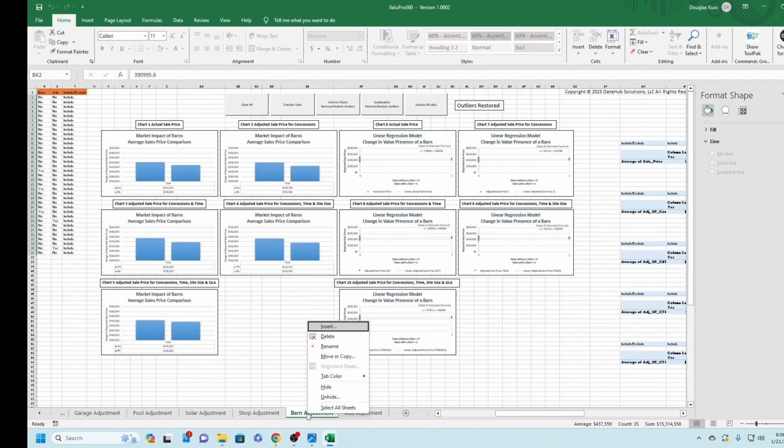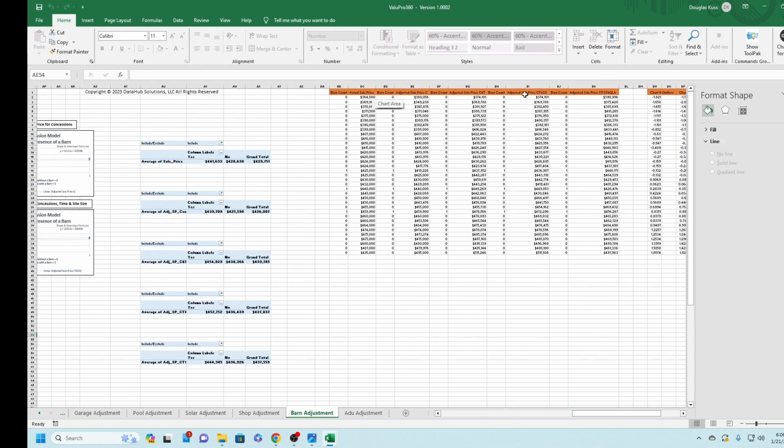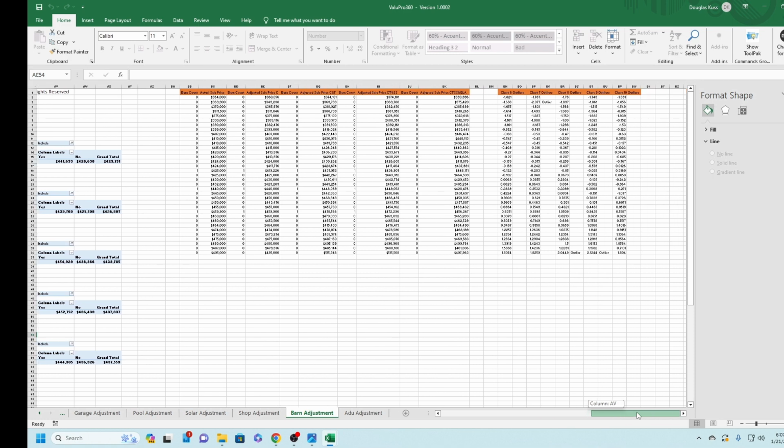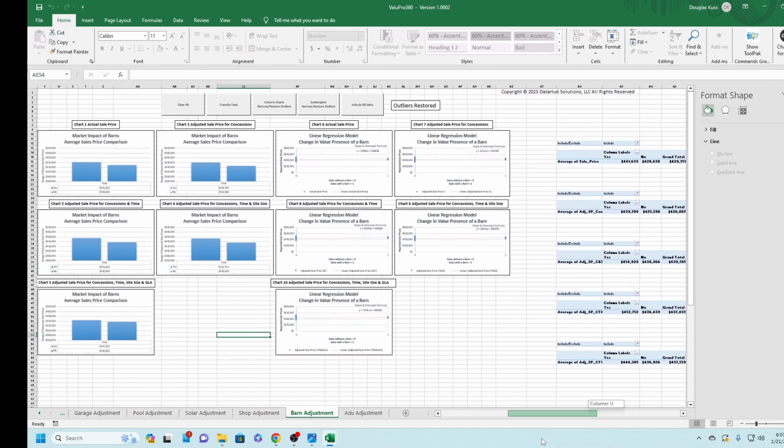Now, you do not want to rename any of these worksheets either, because all my modules are written to look at these worksheets. So you don't want to go around removing the worksheets or renaming them. And you don't want to rename any of these columns up here either. You don't want to rename anything because I've got modules that look at those and go down here and look at these. That's how it moves all the data appropriately to where it goes. All the way down to the outlier columns too.